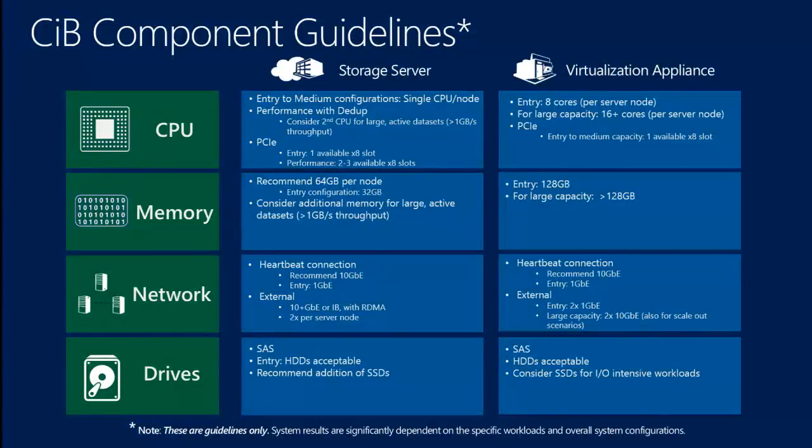For example, if it's a heavy dedupe workload, that is one aspect that can take CPU and memory in the system. So we gave some recommendations listed here in more detail about exactly how to think about that. For networking and storage, interesting thing is that's where you want performance. So having high-end NICs, NICs that can support RDMA, these things are all something that a high-end, high-availability storage server can take advantage of. Now, on the other side, virtual appliance, it's a little bit different.